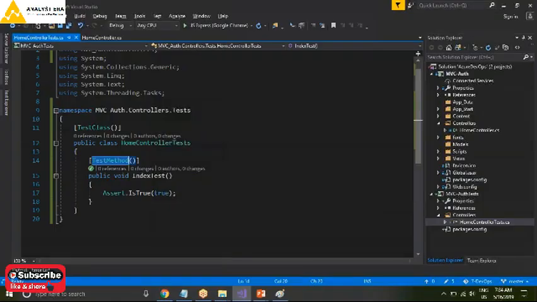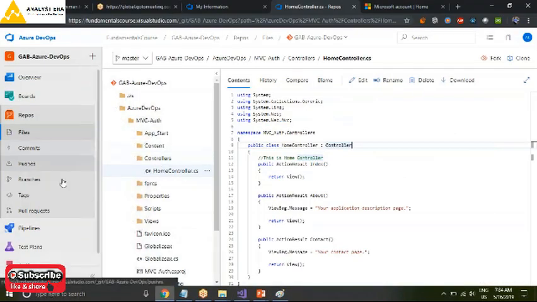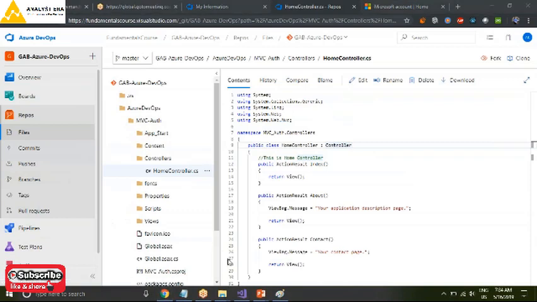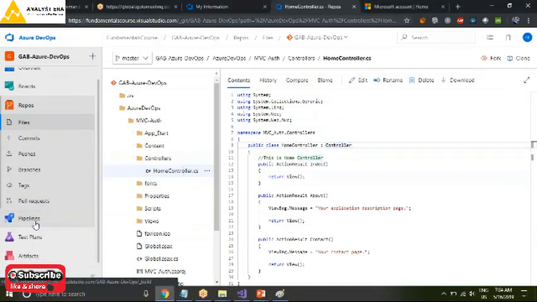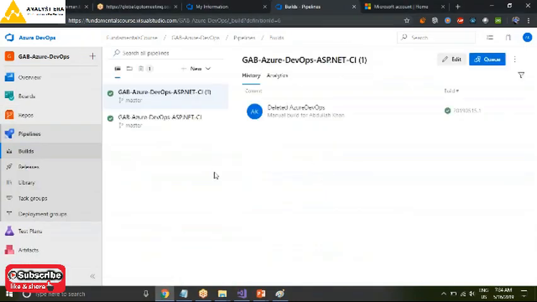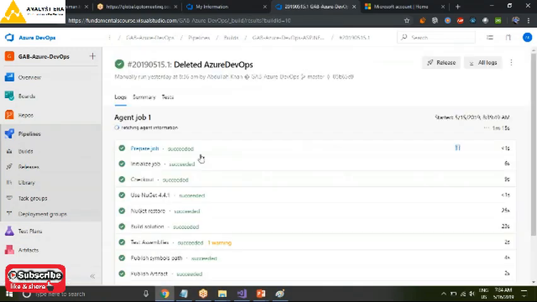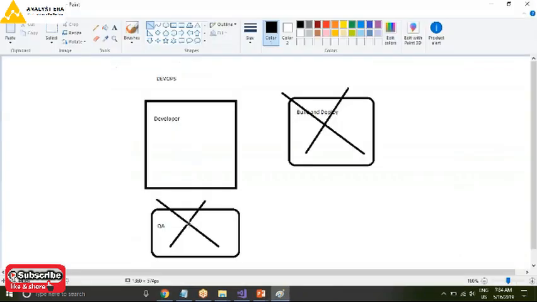I, as a DevOps engineer, will go ahead and build the pipeline, which is my build and release pipeline. I will build this and I will run this. That is what I did just now. I ran this, and it gave me success or failure. So who built the build and deploy? I, as a DevOps engineer. Once we come into the picture, these teams are no longer there. We will be the only ones surviving in teams.